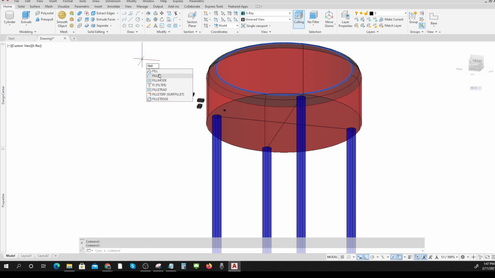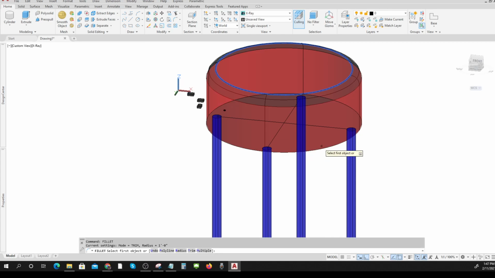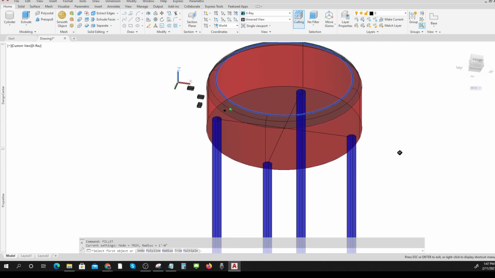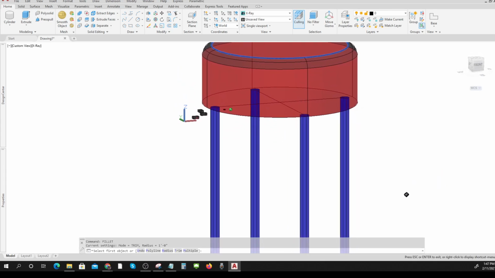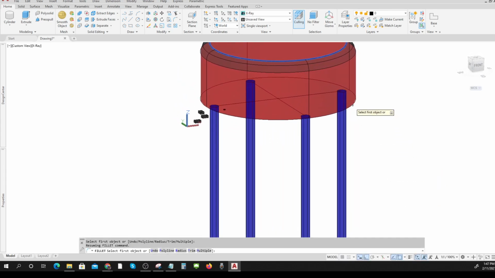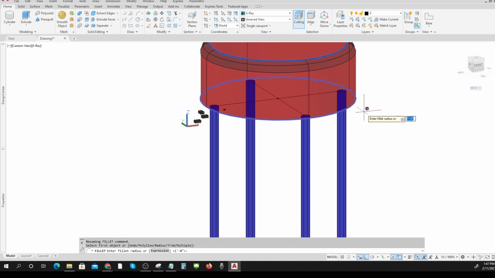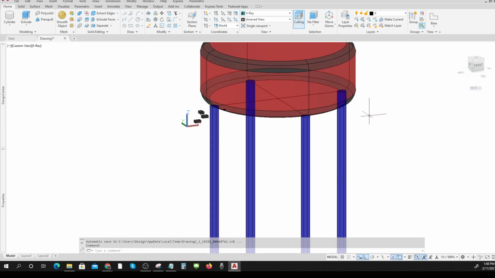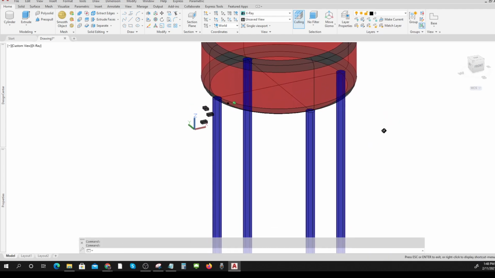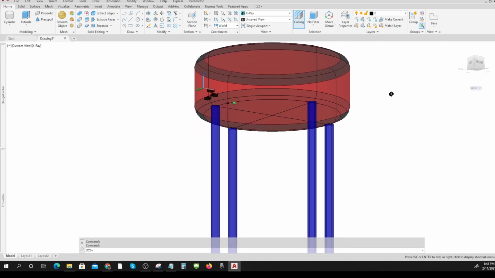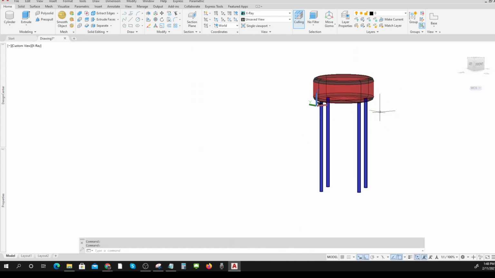Fillet. My object, and see, I can't even tell what I'm looking at. There, now I can. It already tells me I'm 1 foot. I'll type it in again, 1 foot. Select the edge, there it is, enter. Oh, and it made it. It sure is hard to tell this stuff sometimes, huh?